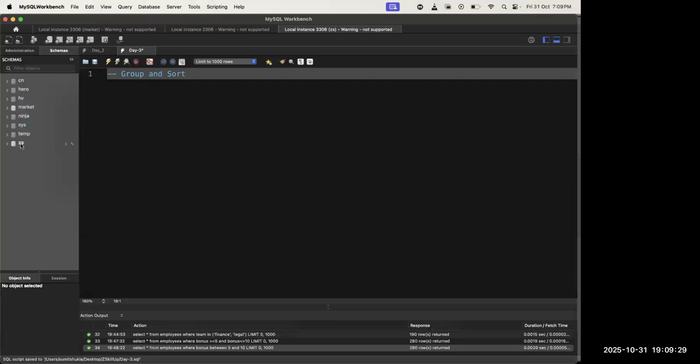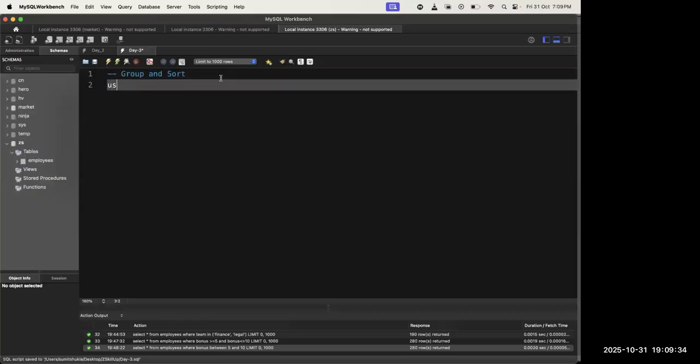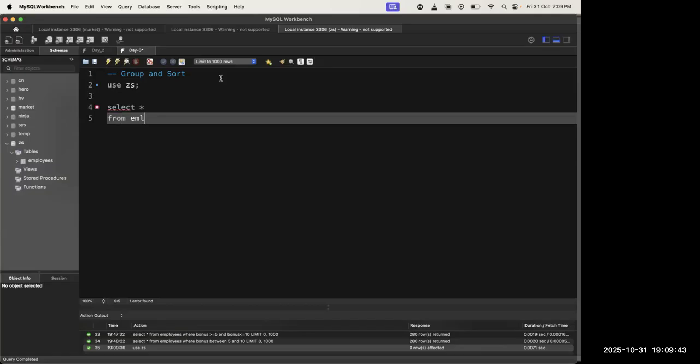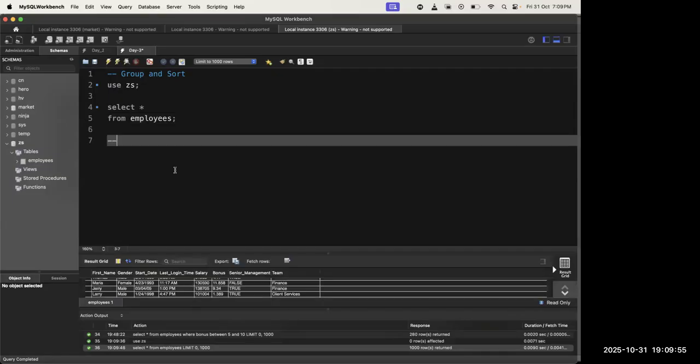For example, if I use the ZS database, and if I look at select star from employees, now here we have gender and we have salary, right? Let's say the question is find gender-wise average salary.